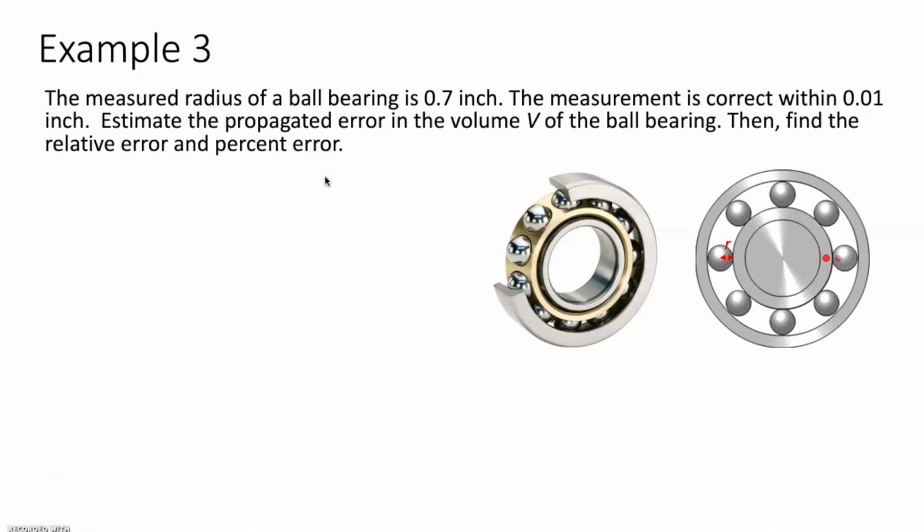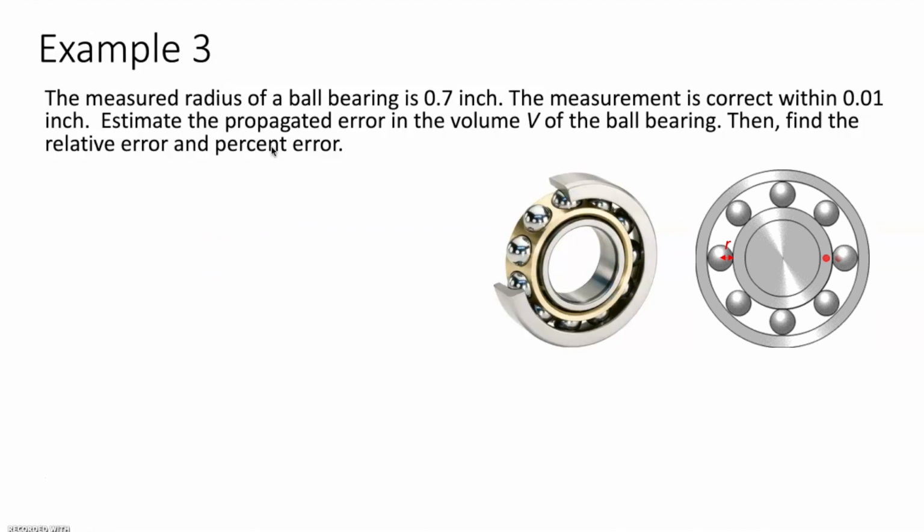Just instead of rates, we're solving for error. What that means is that we can solve for the propagated error, relative error, and percent error by using the same steps we had with our related rates problems. So the first step in a related rates problem is to make a sketch. And we're going to label any constant measures with a number, and any numbers that are changing or have some type of error associated with them, we're going to label with a variable. And they already do that for us over here.